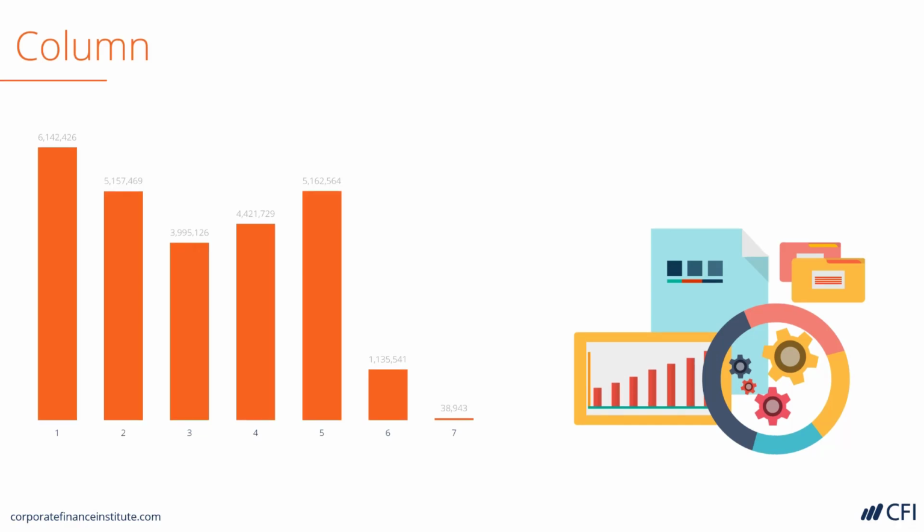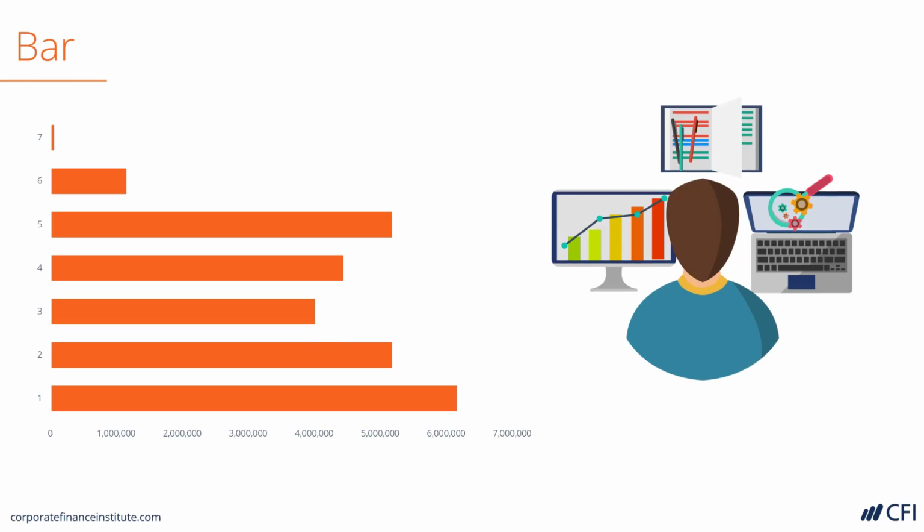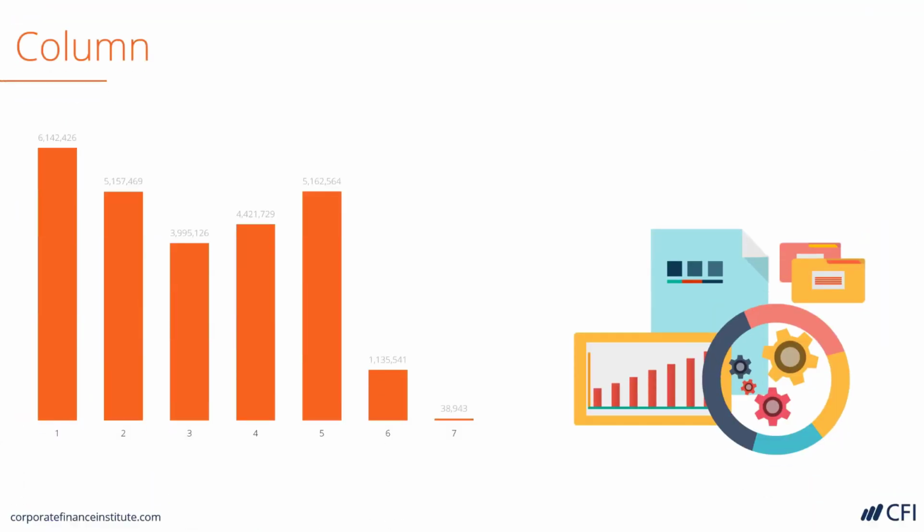Let's compare that now to a bar chart. With a bar chart, we've got the same information here, but it would be harder to understand time series information reading from bottom to top or top to bottom. Instead, this might be more useful for something like product line sales. Imagine this company sells 7 different products, and we've graphed the revenue in a particular month or a particular year in this bar chart. Both bar and column charts are extremely useful in financial analysis, but generally speaking, column charts are a bit safer and a bit easier to understand. When in doubt, err on the side of using a column chart.